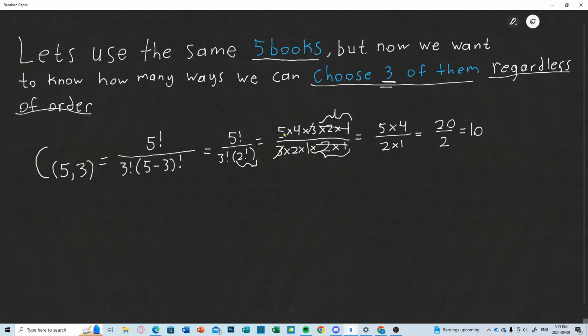So if you want to do the question without a calculator, it's much easier to expand it out, because then you get to cancel a lot of the numbers and work with much easier multiplication. Or if you're allowed a calculator, you could just plug it into the original formula and that'll give you it right away. Now again, there is another button on your calculator, which is the nCr. And this button is the exact same thing as for permutations. You plug in your N, you press the button, and it'll give you C, and then you type in your R. So here, we'll put 5, C, 3, and this will give us the 10 we're looking for.